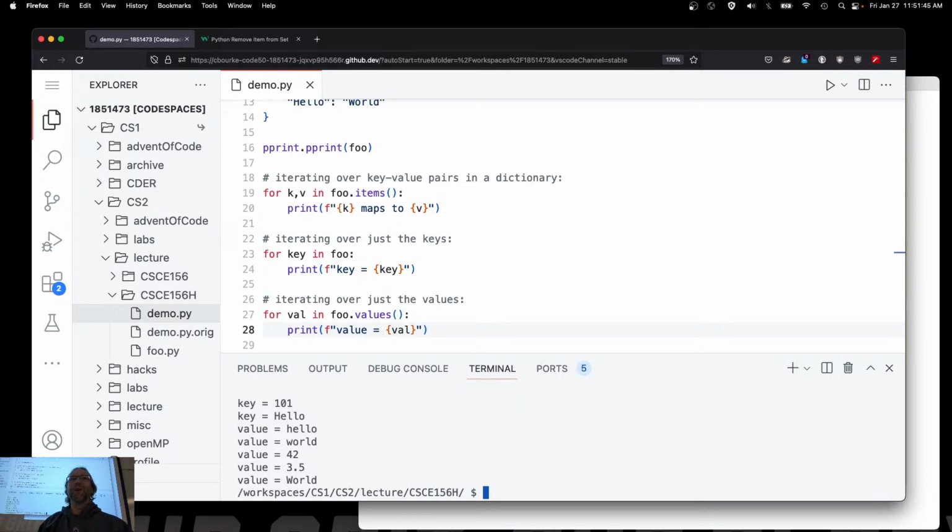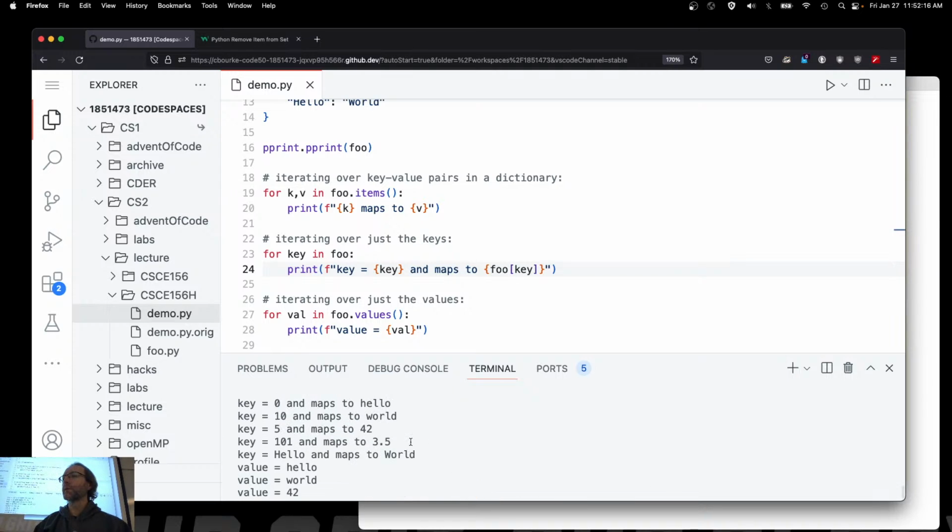Right. These are the things you don't memorize unless you're using Python on a daily basis for weeks and weeks at a time. I'll use Python for like a day, and then I have to remind myself of each one of these things: items, and then the keys by default, and then values for the values, right? But if you're iterating over the keys, of course you can get the values, right? Key is equal to key, and maps to value here would be key, what is it, foo of key. I don't think you can do this. I don't think you can, yeah, you can. There we go. So you can, you would use the key as an index, right?